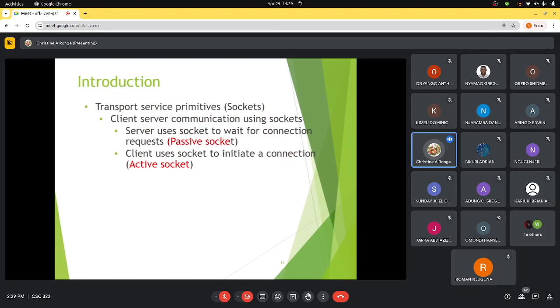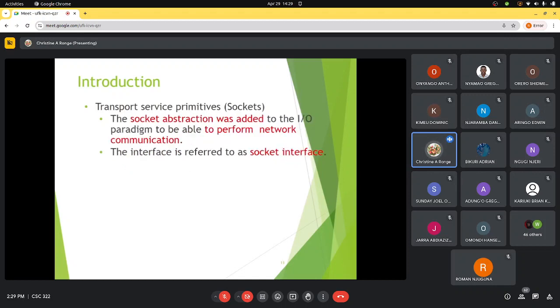Now, remember that they created something called a socket abstraction. The socket was supposed to be the endpoint for communication. So if you have 2 applications communicating, they use this abstraction called a socket. As they were integrating TCP/IP into the operating system, they came up with this abstraction.